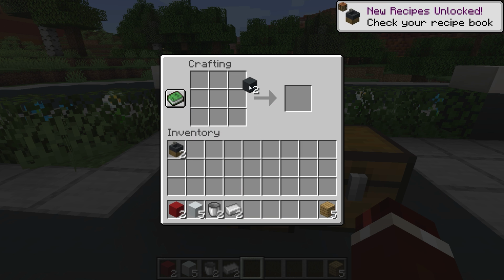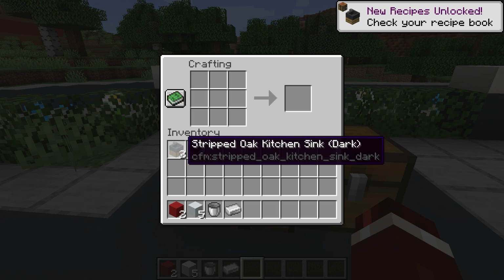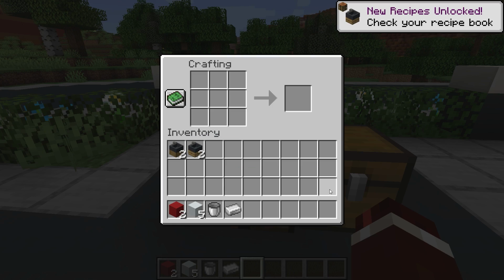Let's go ahead, let's do the wooden one. So planks like that, iron ingot at the top, bucket in the middle, and there we go. We have the regular oak one, and then we have the stripped oak sink.